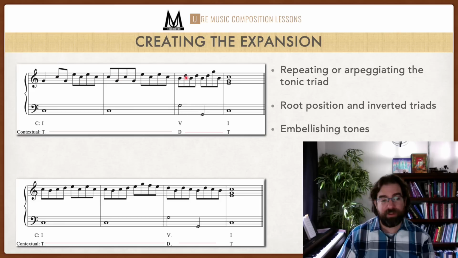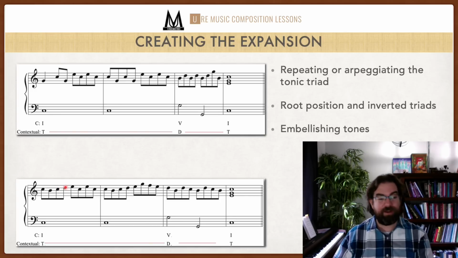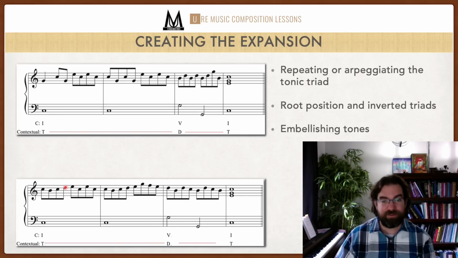So I basically took something similar to this concept up here, where you have a basic arpeggiation of the underlying harmony with no dissonance, and then I just added some passing tones to create a little more forward momentum, because anytime you have a dissonance, it wants to resolve. So we have this C that comes down to the leading tone B, and then that B wants to come back up to the C. So I take it back up to the C, and now it's consonant again. And then on the next offbeat, we have another dissonance. So this is another non-chord tone, or embellishing tone. And we do this throughout the piece.